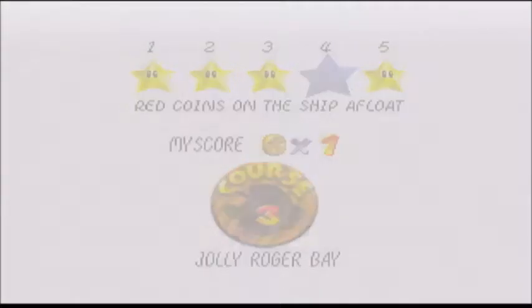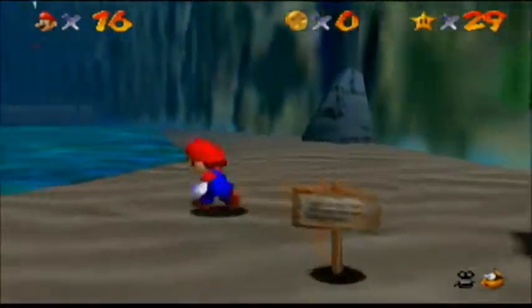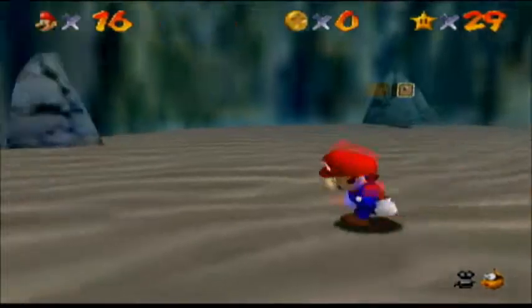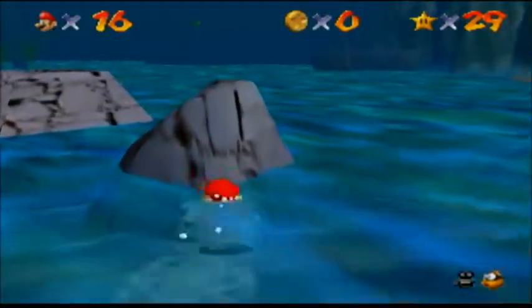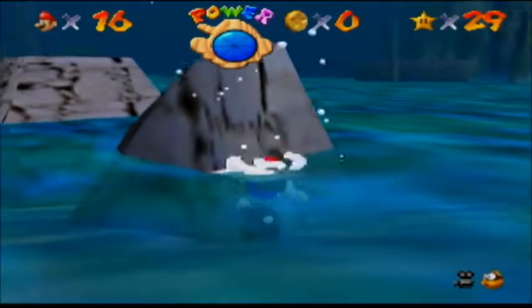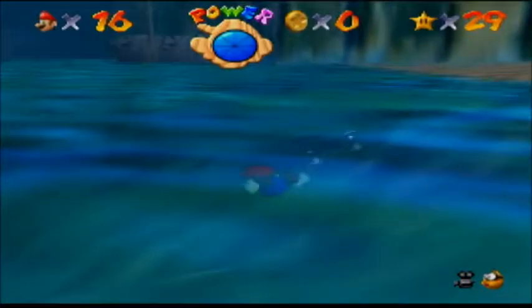Because once you collect 30 stars, you get told that you can now enter the big star door where you can fight Bowser the second time.